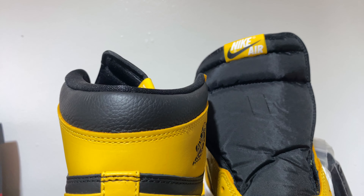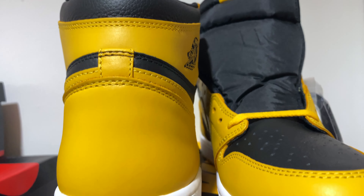Taking a look over at the lateral side of the sneaker, you see more of that base black tumbled leather, and overlapping that you have the yellow swoosh. Going above that near the ankle area, you again see that overlay of Pollen leather — the smooth, buttery leather — and you have the Nike Air Jordan Wings embossed in black. The medial side is the same as the lateral side, minus the Air Jordan Wings logo. At the back of the sneaker, you have more of that Pollen overlay, which is more dominant at the back, with that nice black and yellow color blocking at the top of the heel and near the ankle area.